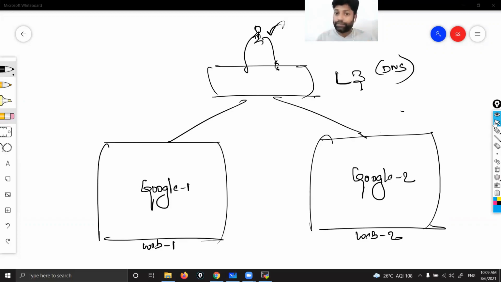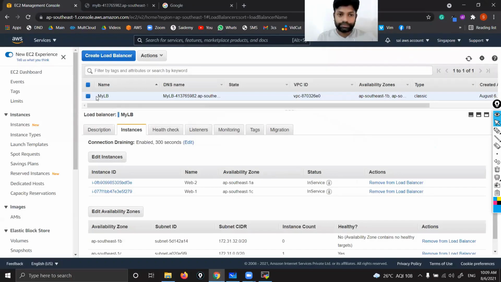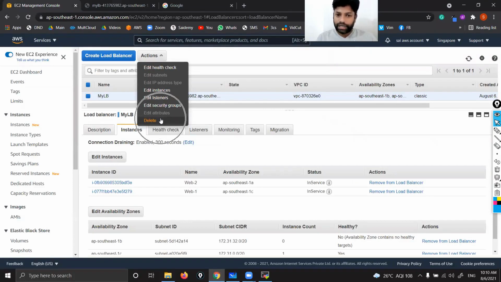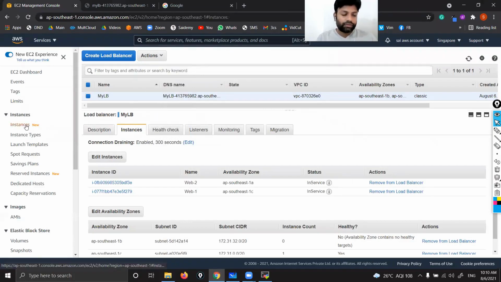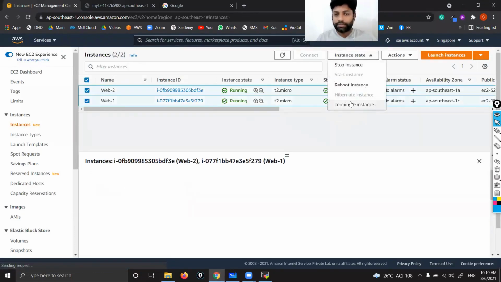Got it? So practice, because to understand auto scaling, you should understand this one. Because in auto scaling, we are going to use this load balancer. Remember that. So today you will get the recorded video, one PDF document with the theory for load balancer, and practical steps. Got it? So once you finish your work, guys, don't forget to terminate the load balancer. Select actions, delete.